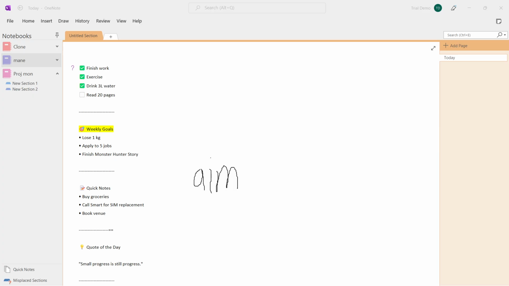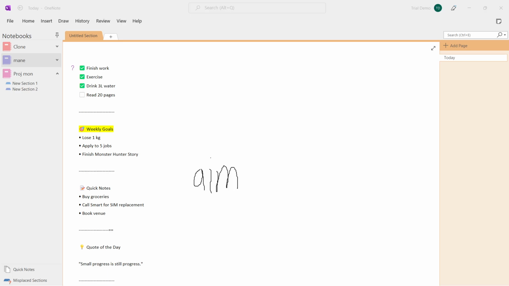To begin, open your page in the OneNote desktop app. Make sure you're on the specific page where you want to work with handwriting or convert existing ink into text. If you've already written notes using a stylus, touchscreen, or even your mouse, this is the page you'll want to have in front of you before moving on. It helps to zoom in a little if your handwriting is small, just so everything is easier to see while you work.